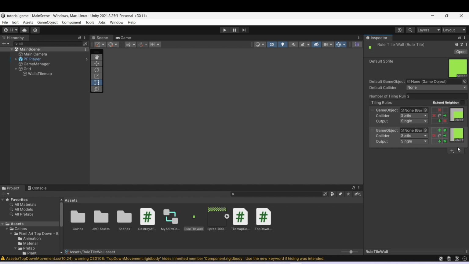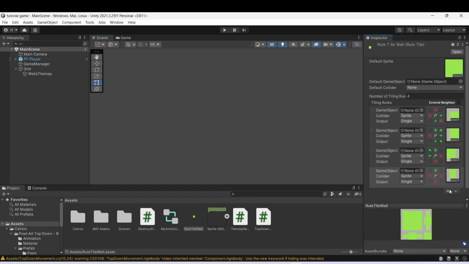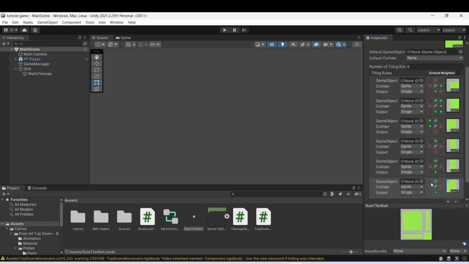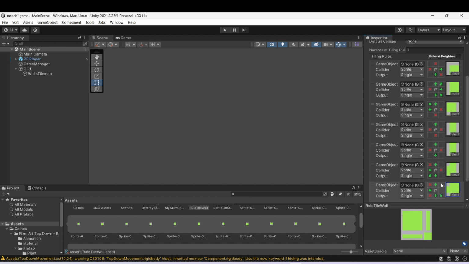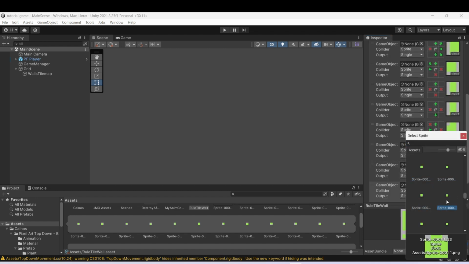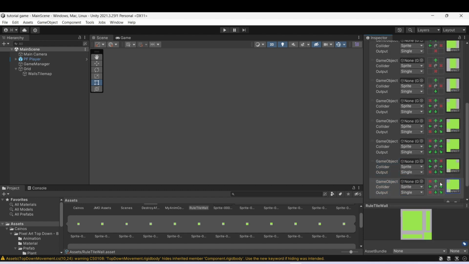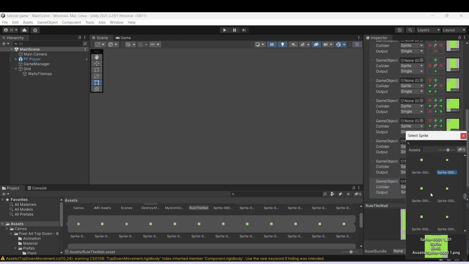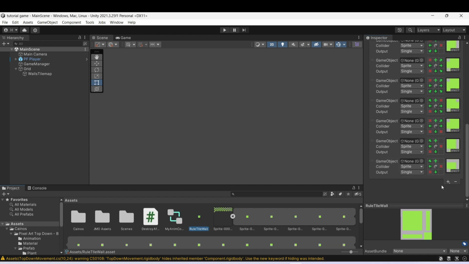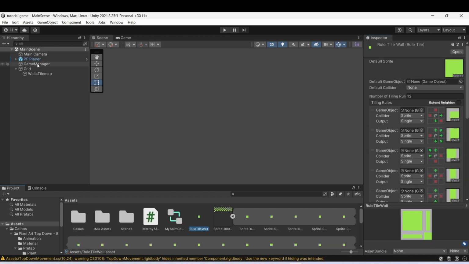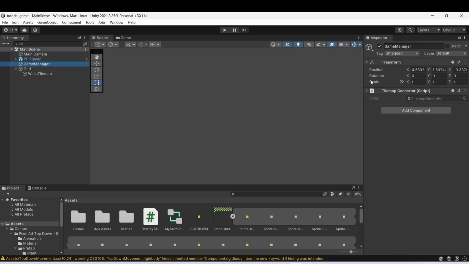So let's just add the other tiles as well. Now we are done making the rules, and we can just rewrite this script here.